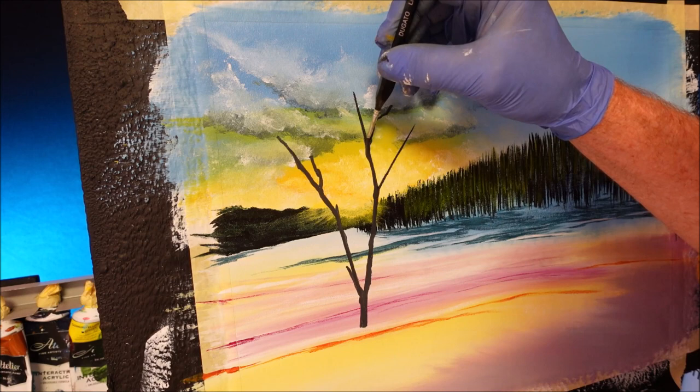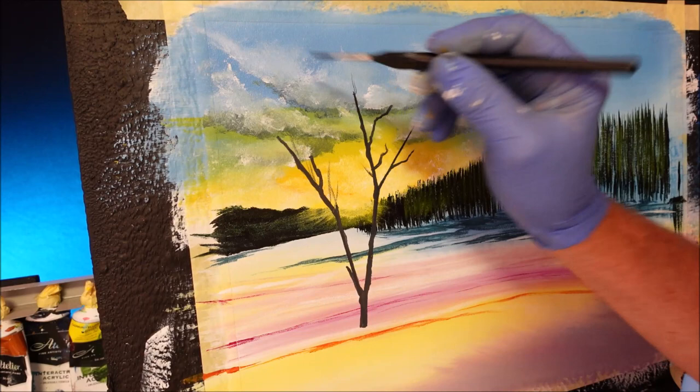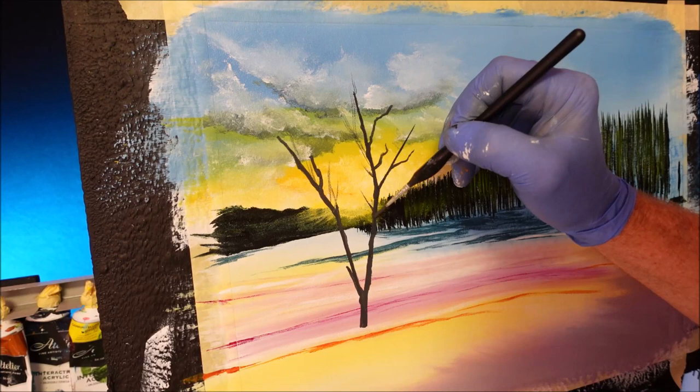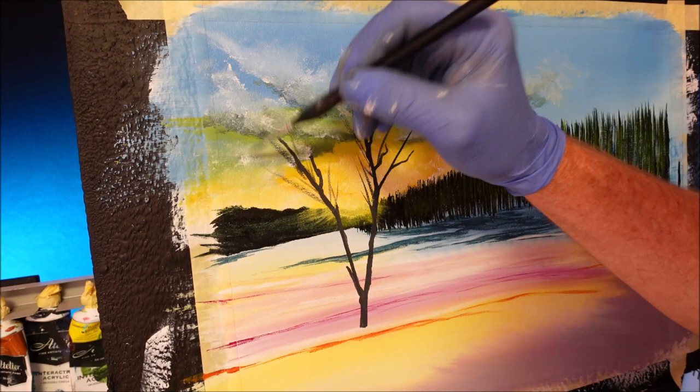What if we do that? Yeah, it's sort of working. Now I'm grabbing this brush. It sounds like I've done it before. I'm grabbing this brush and I'm just flicking it out, making these scratchy open limbs. See there? Get them from the trunk though.